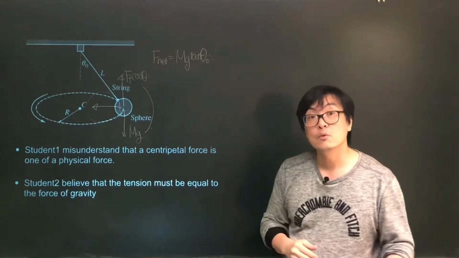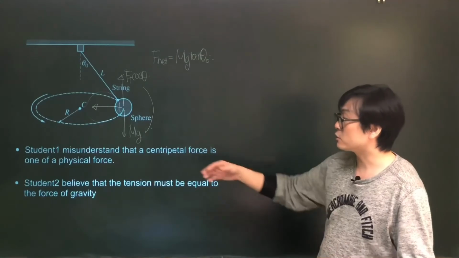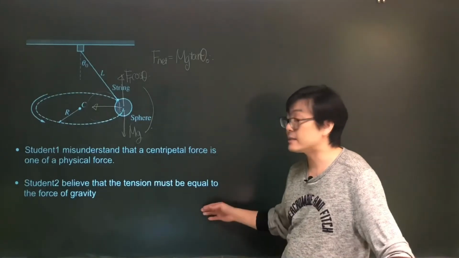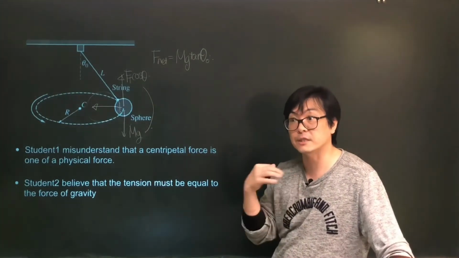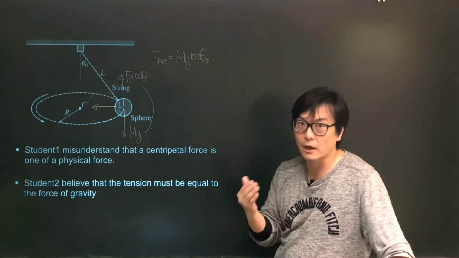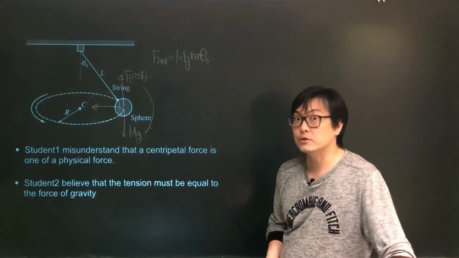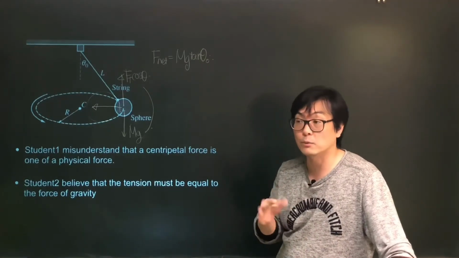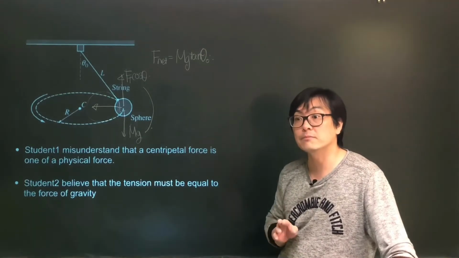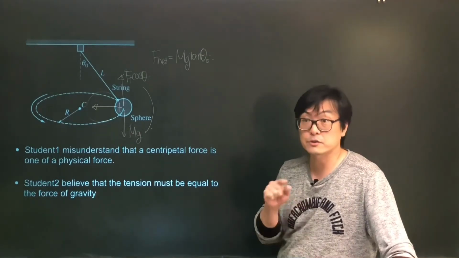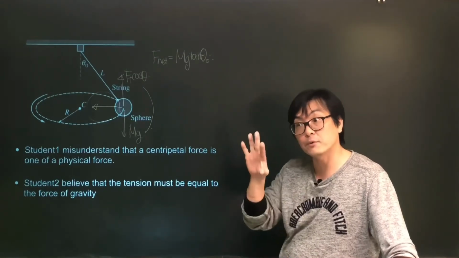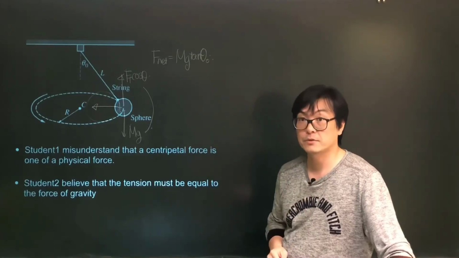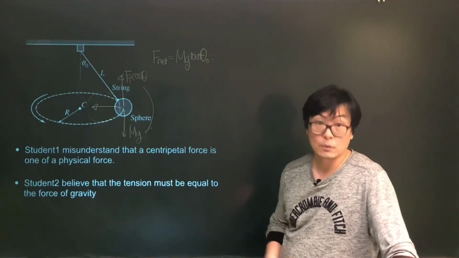And student 2, what kind of mistake did the student make? Student 2 believes tension should always be equal to the force of gravity. This is a common mistake for students studying physics, like grade 11. When they learn the normal force for the first time, a lot of students believe the normal force is equal to mg all the time, but normal force is variable and could change. So those students make a lot of mistakes when they calculate friction, because static friction could be mu times normal force, and normal force could be different from mg depending on the situation, but they just plug in mu mg, so they get the wrong answer. Same or similar mistake.